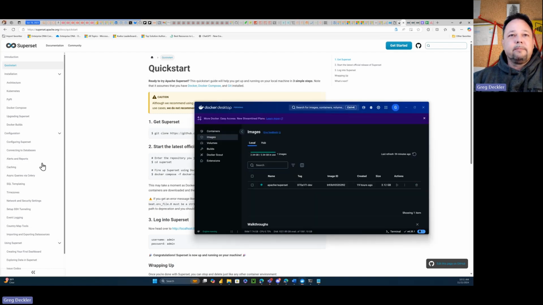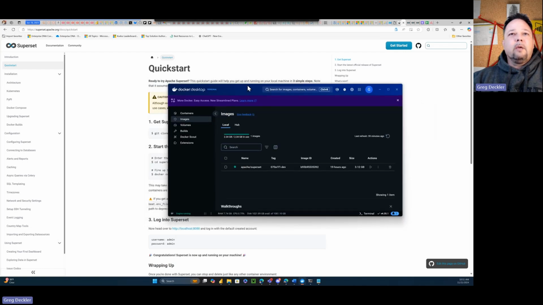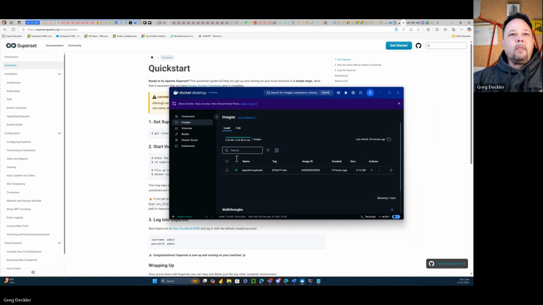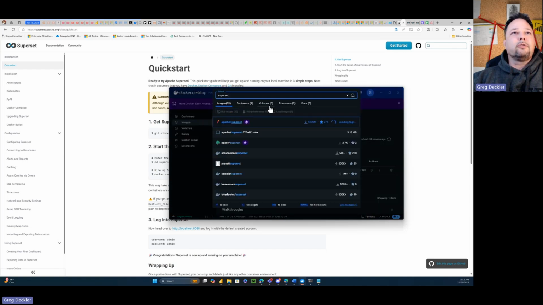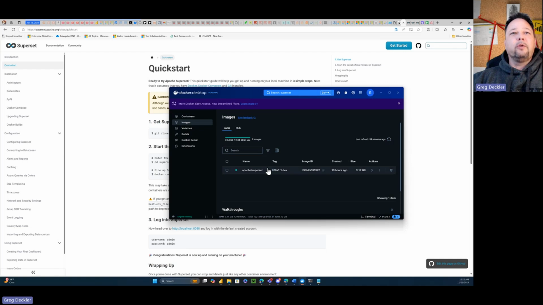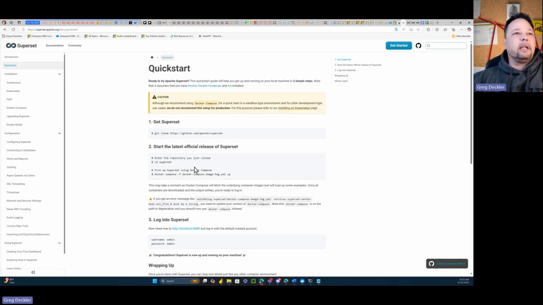So as you can see here, here's Docker Desktop. It works pretty well, I would say. And you can see I have the Apache Superset image. So how did I get that? This is going to be a bit of a how-to on getting this thing working, as well as what it does. I searched for images, searched for Superset, and the first one that came up was Apache Superset. So I pulled that, and that's how I got this image right here. It was very simple to do. Didn't even have to go through all this kind of shenanigans.